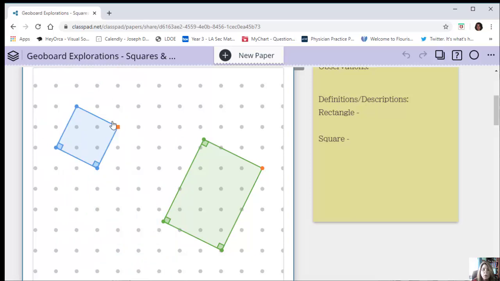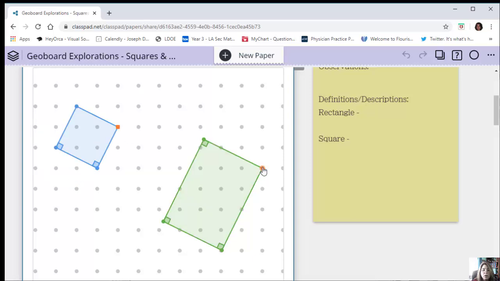So this is always going to be a square, and what they're going to just be looking at is what makes this thing called a square. So hopefully they'll look at the length of the sides. This is 2, this is 2, this is 2. So all the sides seem to be the same. Even if I change it and make it really big, all the sides seem to be the same. So maybe that's an interesting feature of a square.